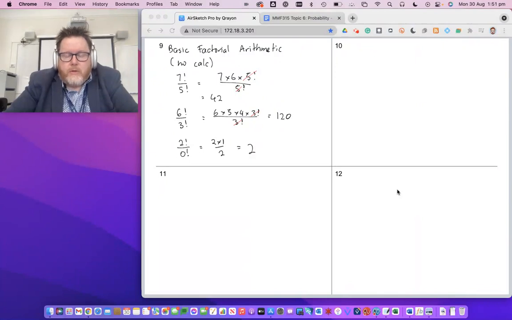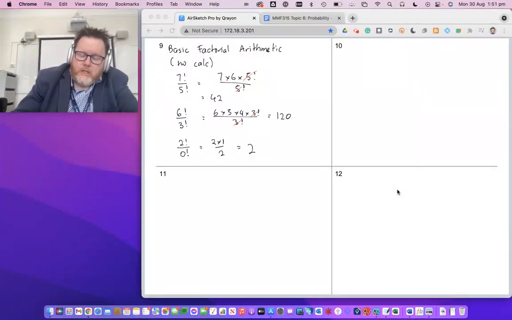Okay, the reason why I went through some non-calculator work there is because you can be asked in the non-calculator section of the exam to do these kinds of calculations, and if you get over-reliant on your calculator, it does cause difficulties, but ultimately we want to be able to use our calculator for some of the more complex ones. So I'll finish off by just one little example and then we'll be done.